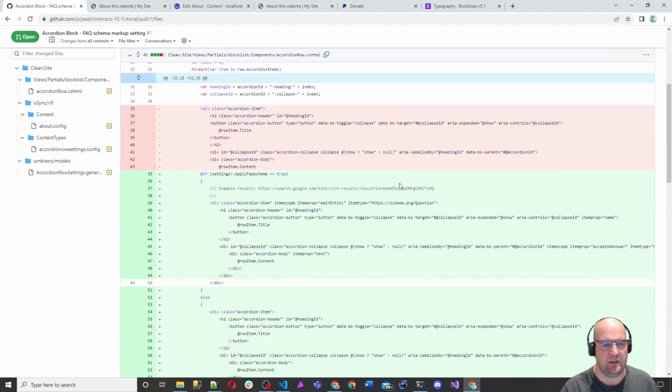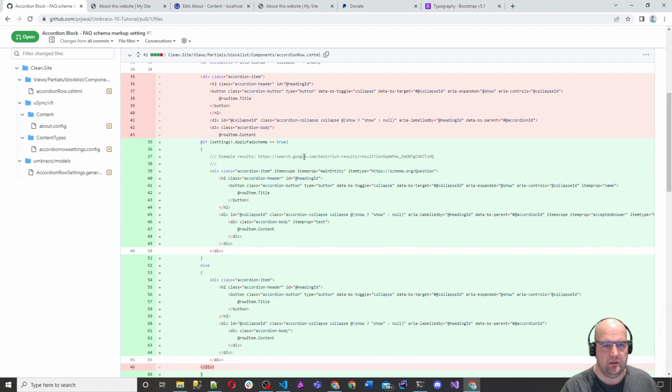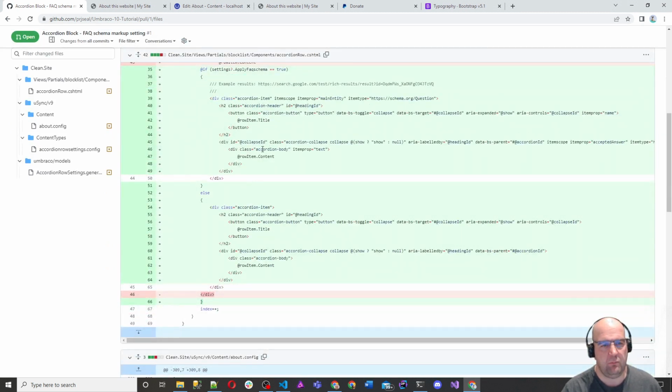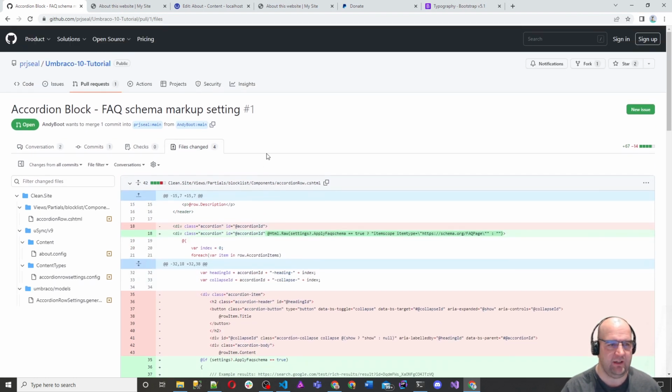In this pull request, he showed us how we can use the Google schema to decorate the FAQ items with the question and the answer, so that Google picks them up and recognizes them as FAQs. I think it might even show in the search results. So thanks for that pull request, Andy. I won't complete that pull request. I'll just leave it here for people to look at and see how he did it. Thanks ever so much for that.